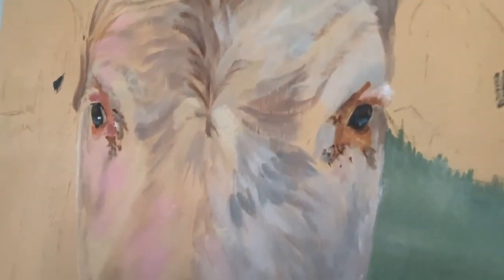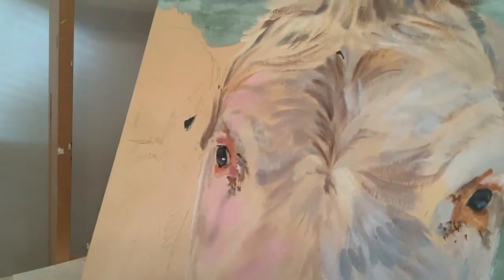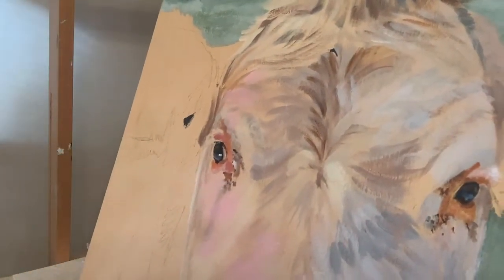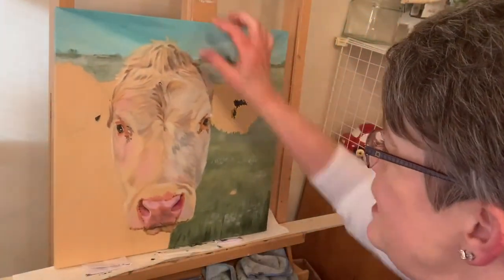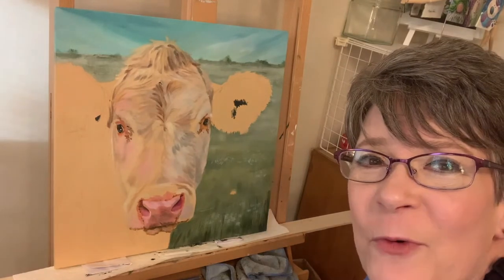Oh, here, maybe you want to see where I am with the eyes. So the eyes look really intense orange on my reference photo, but I toned those down. I didn't like that. Okay, guys, just wanted to pop in with what's happening, and I'll be back after a while.